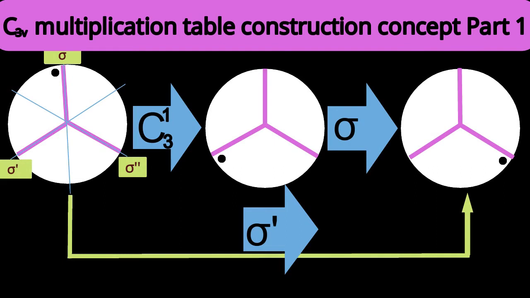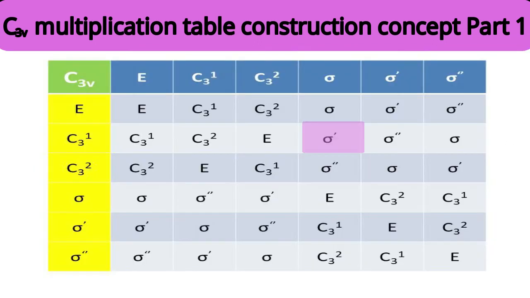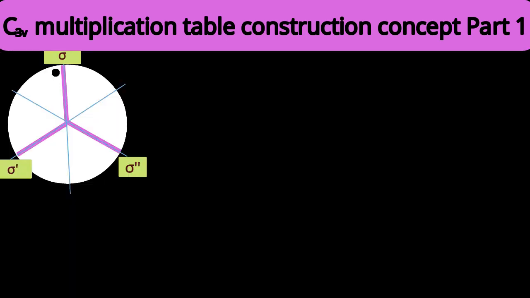What does our multiplication table say? Let us see. Here also C3-1 into sigma is equal to sigma dash. Now let us generate the next result, C3-1 into sigma dash. Let us prove it. It's our ammonia molecule and the 3 NH bonds we are representing by 3 bars, and for distinguishing purposes I am considering one black knot to the left side of the upper bar. Pay attention to the sequence of labeling of planes sigma, sigma dash and sigma double dash in anti-clockwise direction.